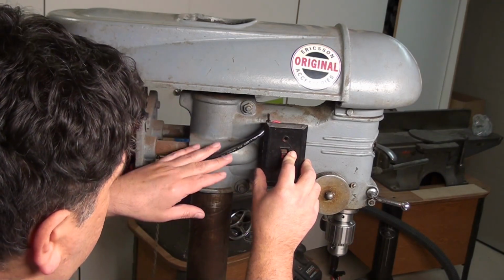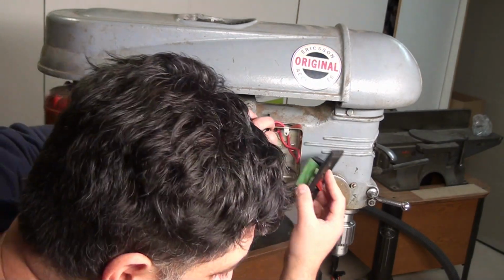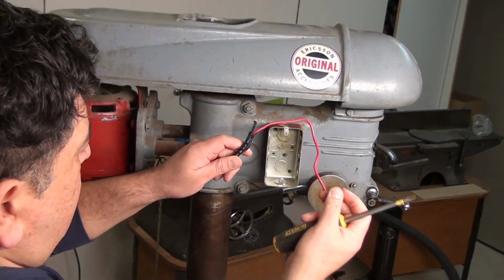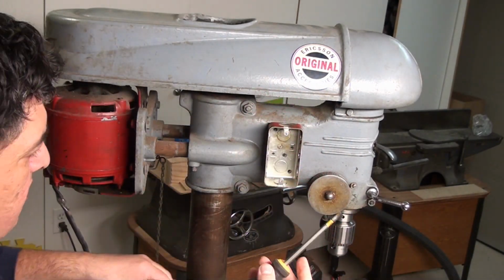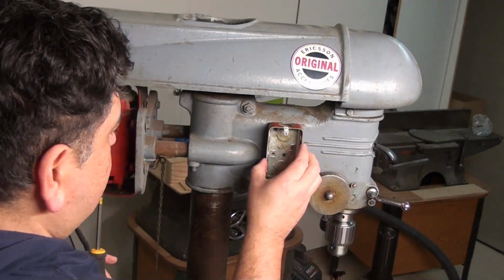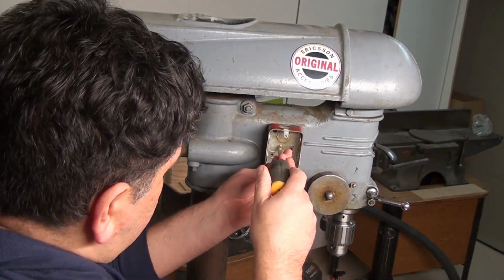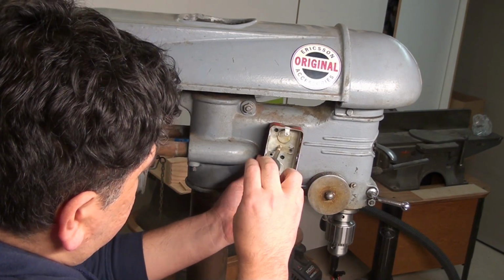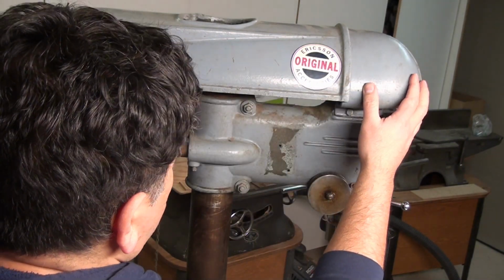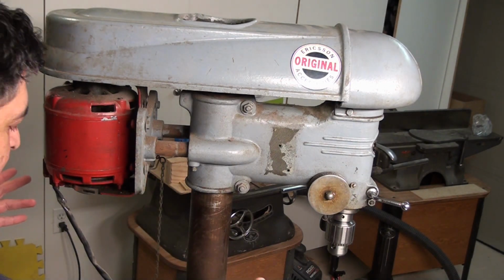Because we're going to remove this old switch that I don't know why they installed here. This is a beautiful cast iron piece. I don't know why they installed the switch here. I'll get to these holes once I start my restoration. For now, I just want my baby to be up and running.